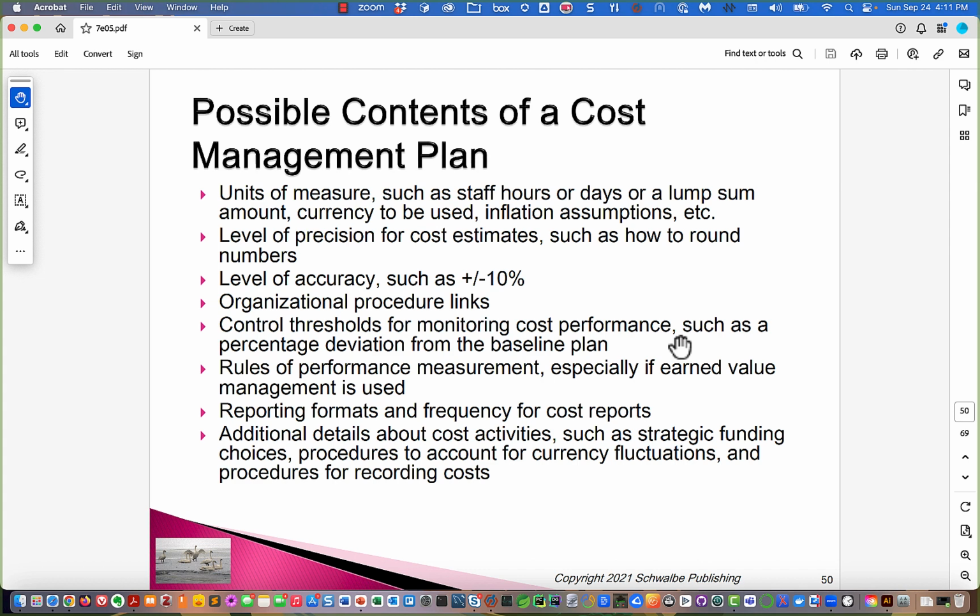Control thresholds for monitoring cost performance, such as percentage deviation from the baseline. So if we see we're over by 20%, are we going to regroup and perhaps replan? Rules for performance measurement, reporting formats and frequency of the reports, additional details about cost activities.